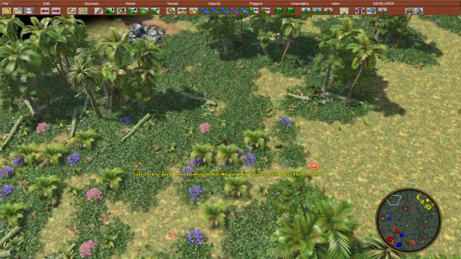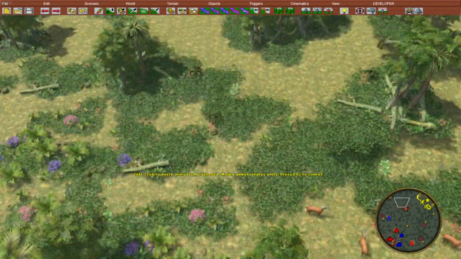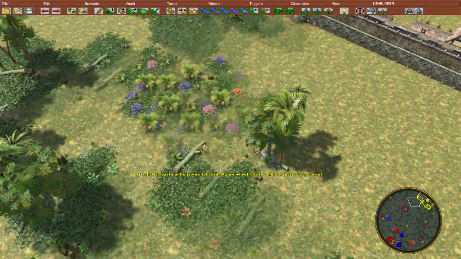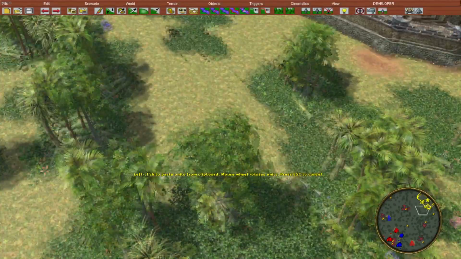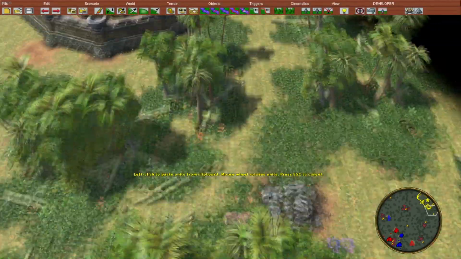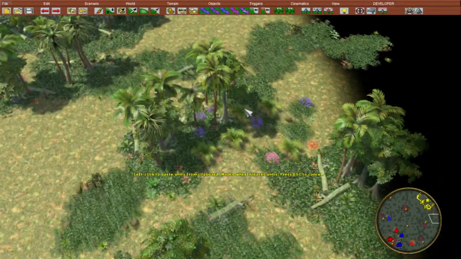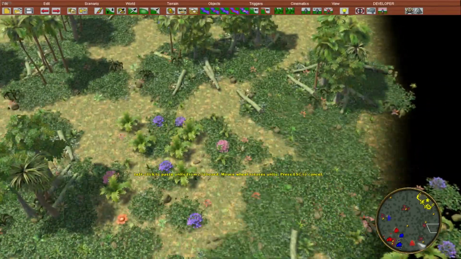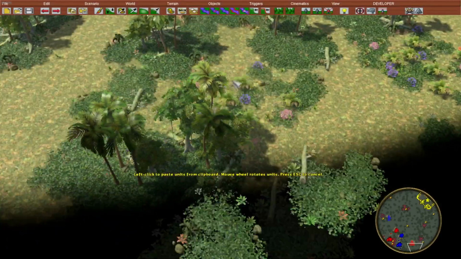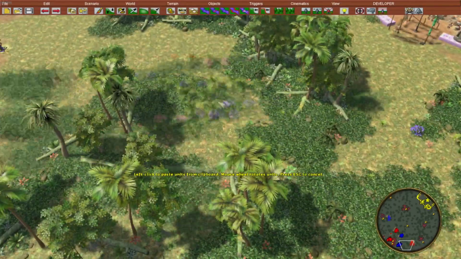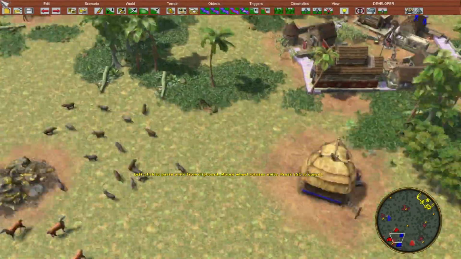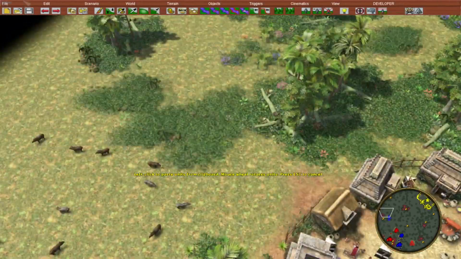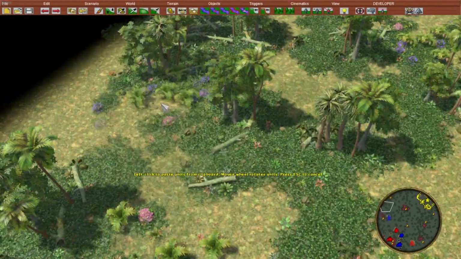But this way, I'm making sure to get lots of that empty space filled, because just empty space doesn't look great. It doesn't look bad, but it looks kind of strange because it's the middle of a forest and it's supposed to not be super human colonized. So it's good to just get it filled in with all of these various things. And the underbrush props don't impact anything. If a player builds on them, they will simply be destroyed, and the player won't be damaged by it at all in any way.